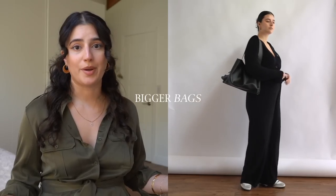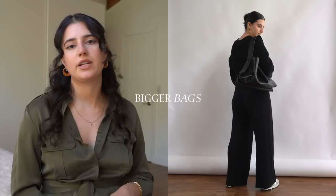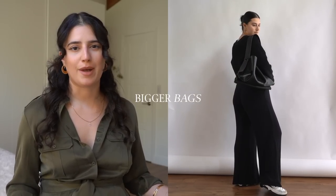Bags are something very transitional, but for this fall and winter specifically I'm really loving bigger, slouchier bags — specifically crossbody but also shoulder bags. Totes are also something I love wearing the entire year. Oversized slouchy bags are what I'm very into right now. That's it — those are some things I'm really loving right now that I think would transition seamlessly into fall and winter. I'll put all of the information about Lily Silk, the discounts, and links to everything mentioned down below — be sure to check out the description. Thank you so much for watching!